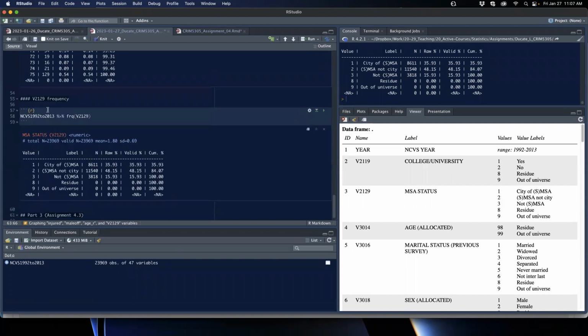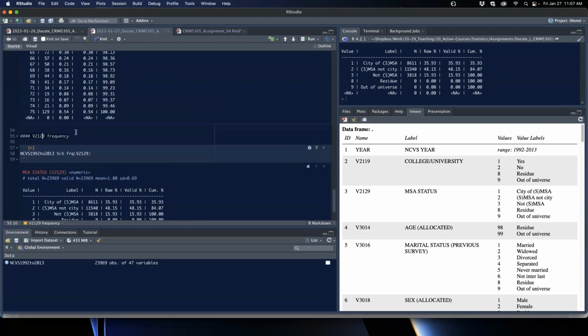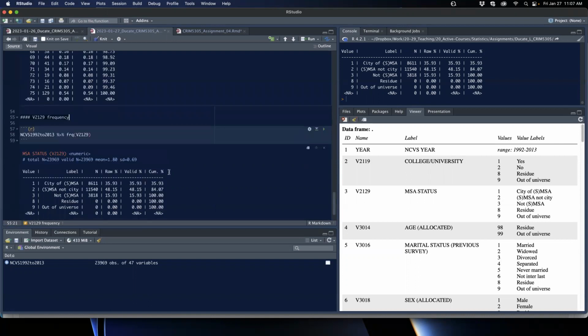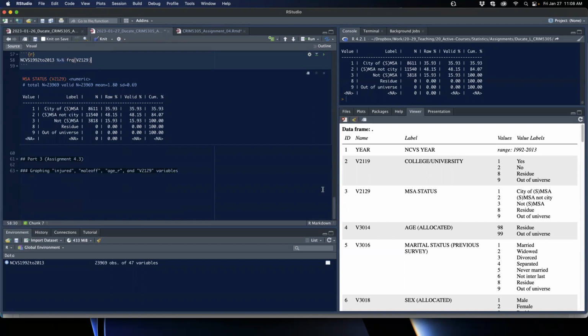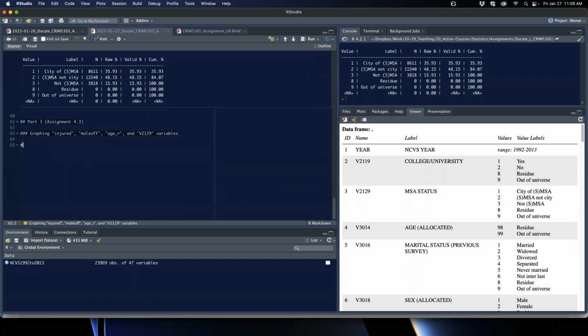And so structurally, we're going to do the same thing that we did up here where we have these 4th level headers. But rather than plotting the frequency tables, we're going to graph them. So graph of injured, then insert a code block.